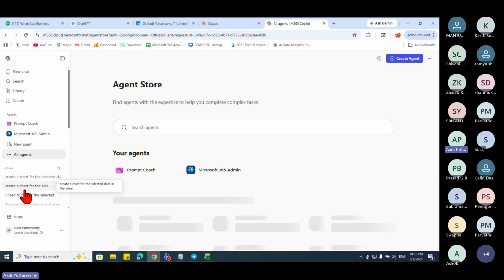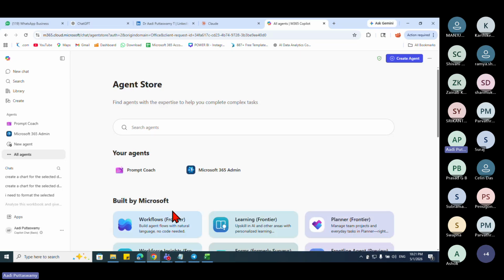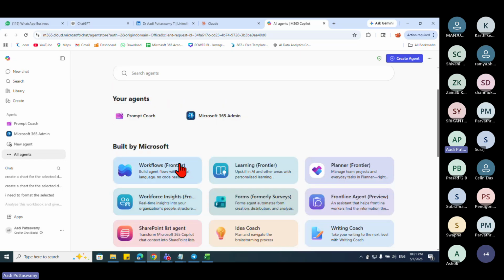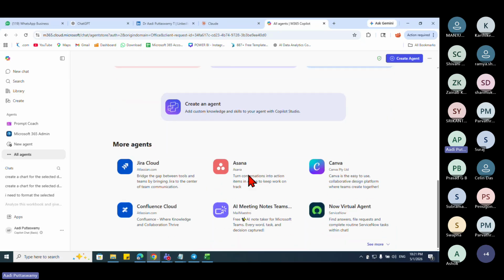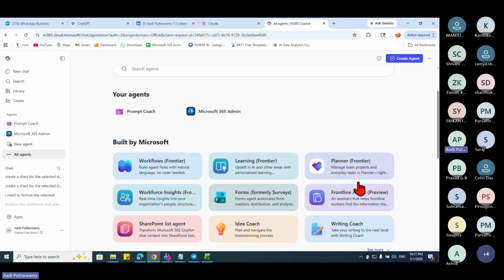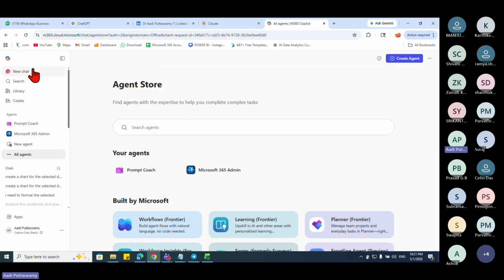I don't have to go. Previously, we used to write code and all, right? All these agents are like Power Automate, where we just give the workflows. These agents we can connect. Say for example, let's say I want to work on Canva, so I can connect Canva, and whatever I want to do, I can just tell it. It will go to Canva and finish all the tasks. Like that, we have a lot of things we can do in Copilot as well.